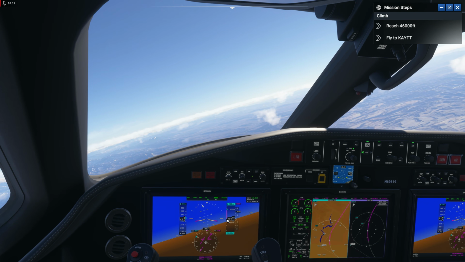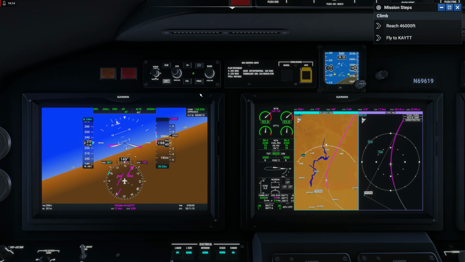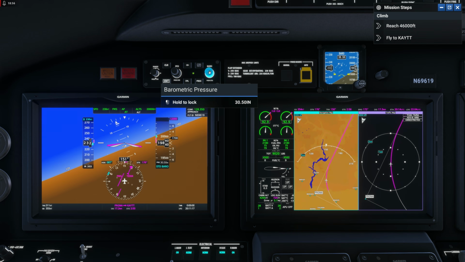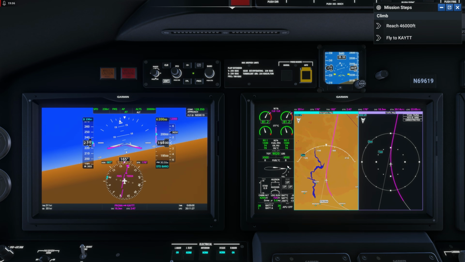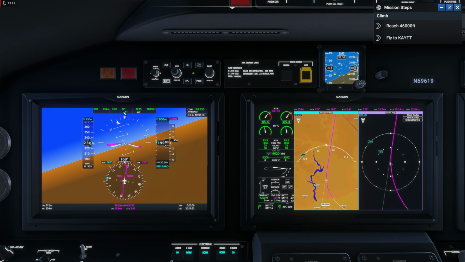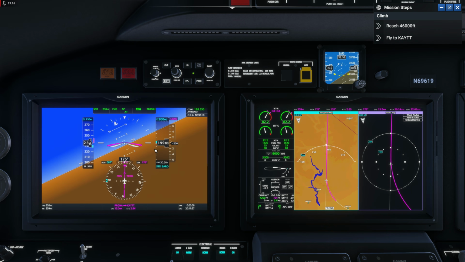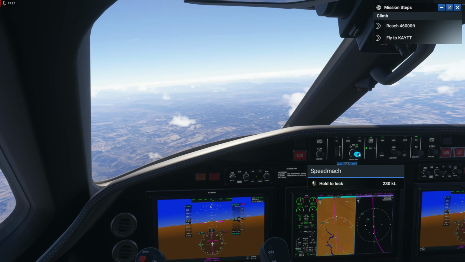Okay, we've reached flight altitude, but because it's blinking, it means we have to right click the barometric pressure. And we still have to go up again. Now we're following the GPS line instead of the takeoff procedure. Auto throttle's enabled, autopilot's enabled, altitude around 20,000. Go ahead and speed up the aircraft.